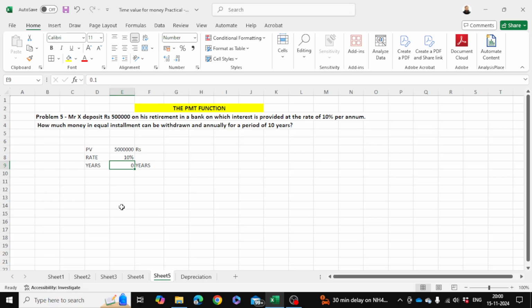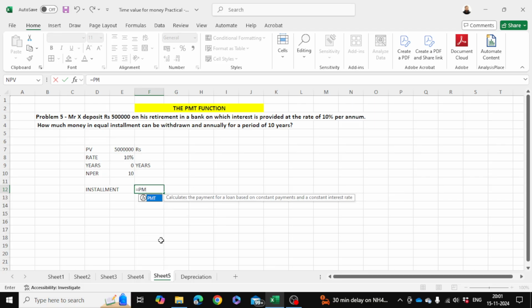Okay, so I will take it a simple number, 10 years, and end period will be same because it is an annual mode. Similarly, if it is in say half yearly mode or quarterly mode, the same way previously we have done, you have to take effective rate of interest and effective end period, right? Effective period is again 10 here. So you are supposed to calculate the installment amount, or the money you will be getting each year. So equals to PMT, right?